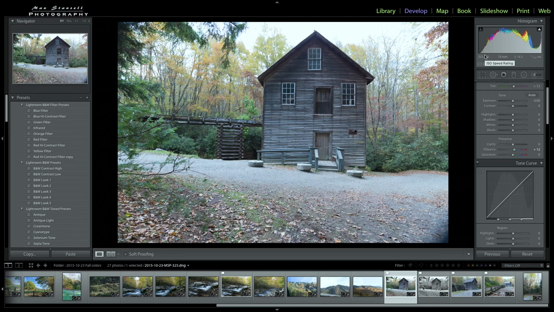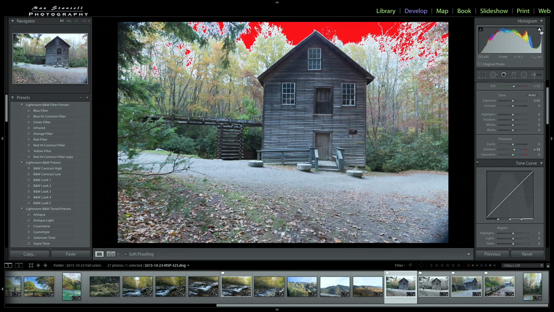So a good photograph will not be peaked out like this one is. This one's peaked out on the right, and I've got the little triangle set to show the clipping. You notice if I rub my mouse over that little triangle, it'll show you all the places that are burnt out. And you can see up at the top, the sky is blown out.